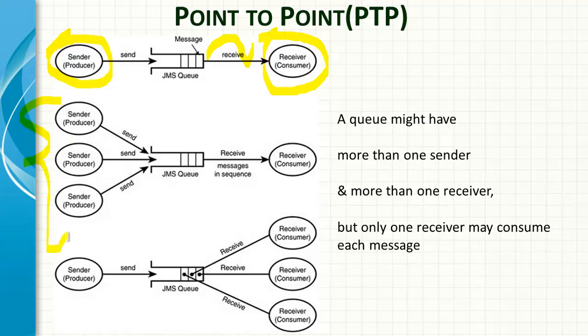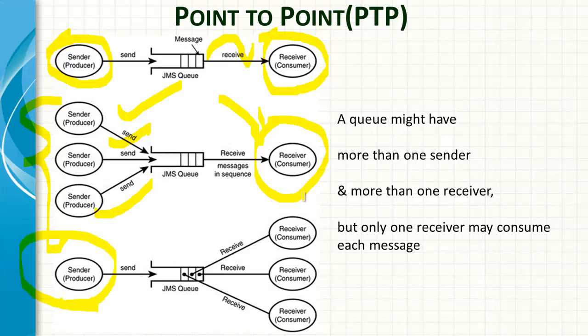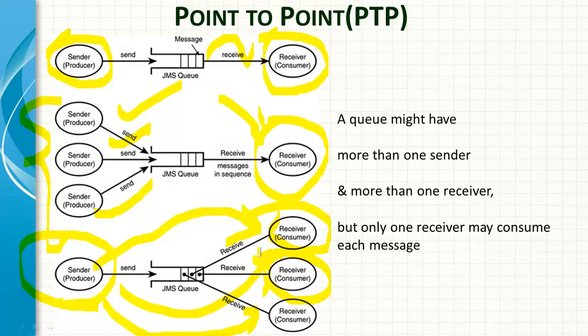You can have multiple senders and one receiver. All the messages that are being sent will be received by this receiver. Or you can have a single sender and multiple receivers, but it does not mean that one message will be received by all three consumers. This is the most important aspect: if it is sending the first message for receiver 1, the second message for receiver 2, and the third message for receiver 3, the first message cannot be delivered to more than one receiver. That's the important bit, and that's why it is represented like this.